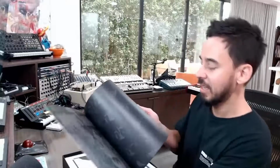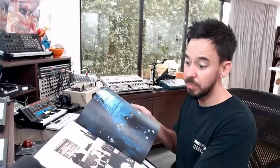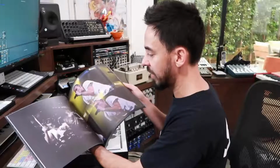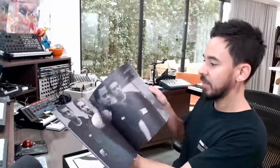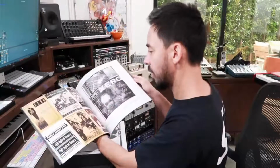So this is the book. As you can see, really nice and big, matte ink, matte printing, tons of old photos. This was the stuff, the photos we took to potentially include in Hybrid Theory. James Minchin shot most of the photos, and then Frank also shot some stuff and helped out, did the layout. But some of these you've had very small versions of in the packaging and other things, but never like this one. I don't think I've ever seen this big. I could be wrong, but it's awesome to have all this.